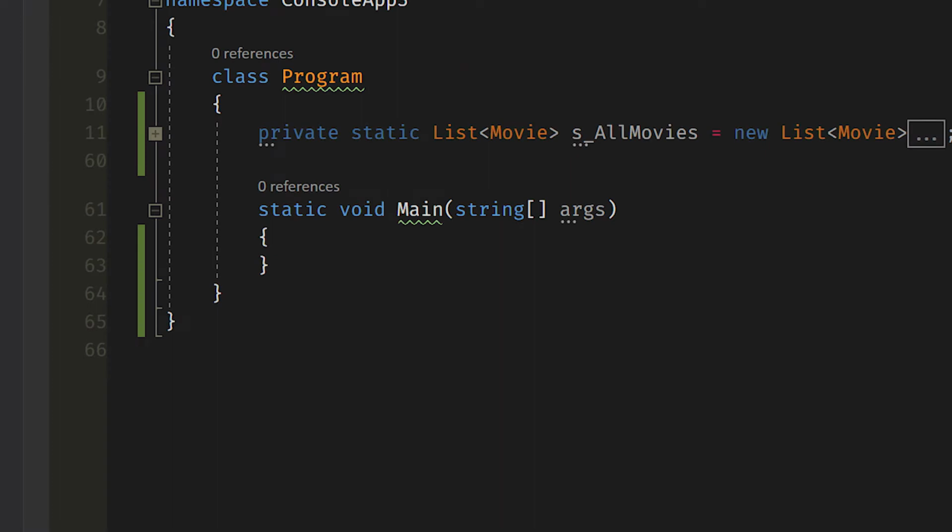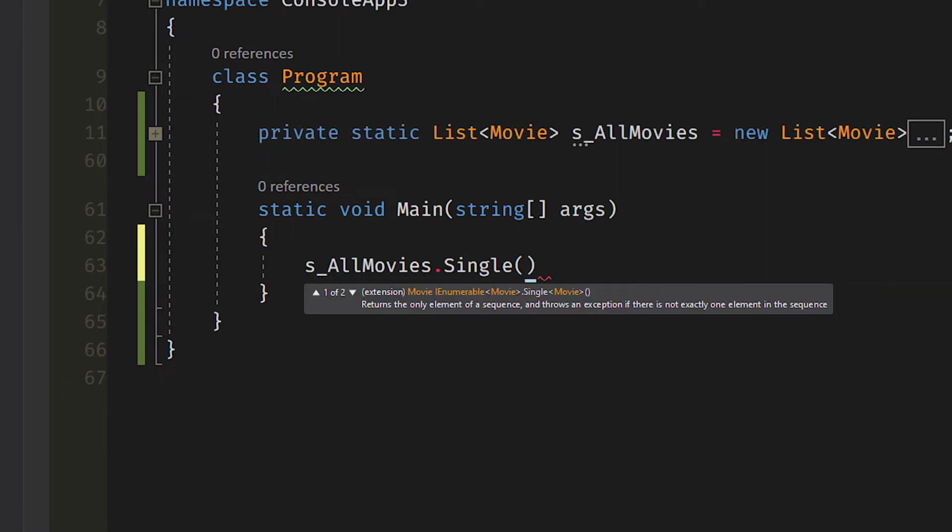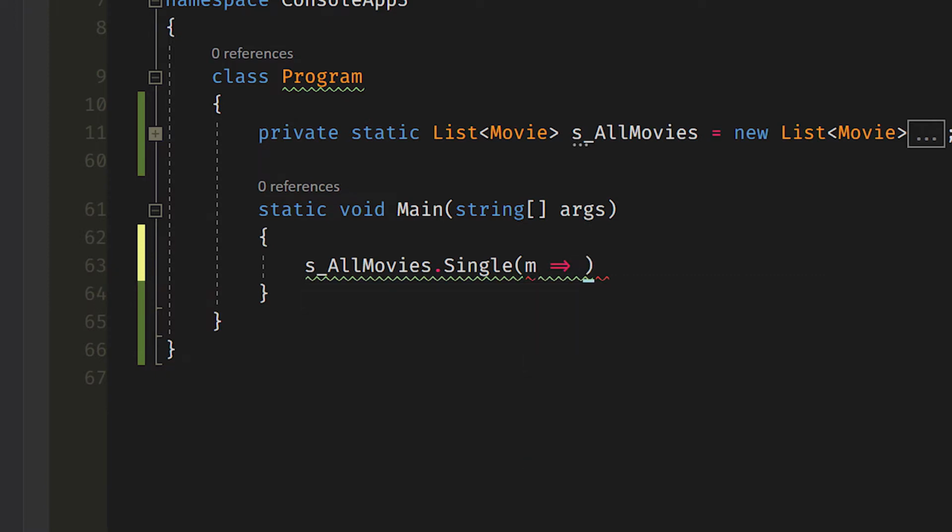All right, in this specific area of my system, I'm working with movies, and I would like to say something like dot Single, and the criteria I want to give this is m such that m.Year equals 2019.